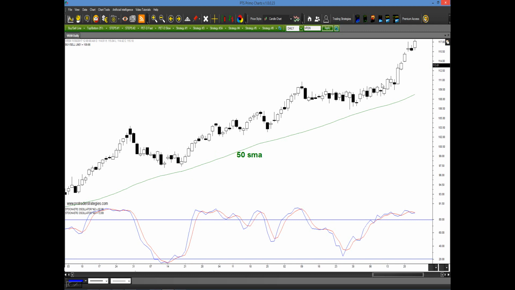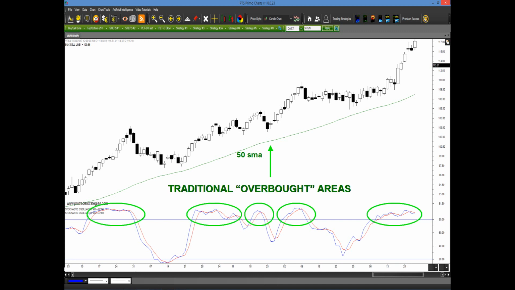Because this is just telling you what side of the market to be on. The 50-period moving average is not a system or a strategy. It doesn't tell you, well, okay, we're above, just buy at the market. You need some structure. All right, so here's the structure. The first thing you want to do is identify the so-called overbought areas. If you're looking to buy, then you identify the overbought areas because we are above the 50-period moving average. And the overbought areas are right here, circled in green. These are the traditional overbought areas, all right?